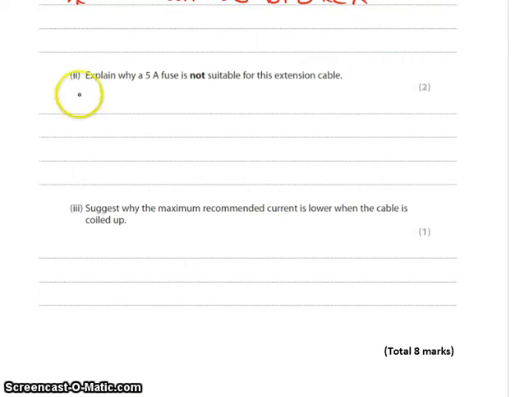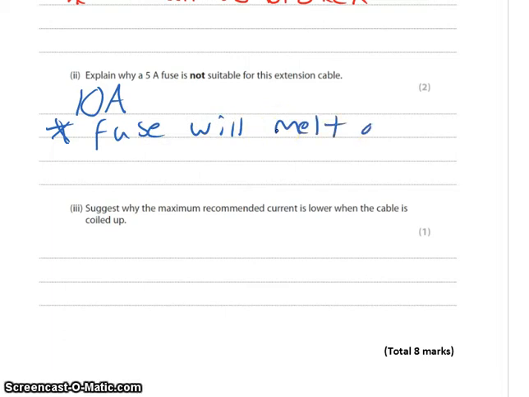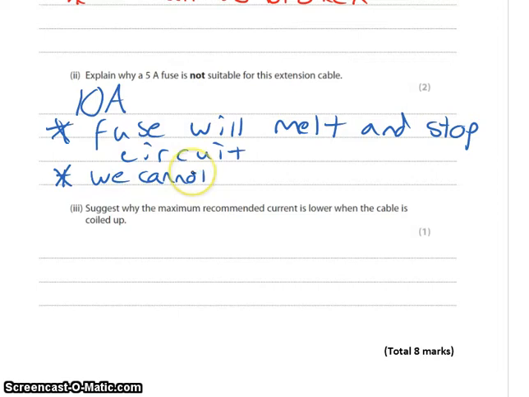Well, if we fully extended the cable, if you look at the table, it says it requires 10 amps to function correctly. Okay, now this fuse will blow at 5 amps. So one mark is basically going to say that the fuse will melt and stop the circuit even under normal operation, okay, even before anything gets dangerous or is likely to damage the extension cable, and therefore that means we cannot extend the cable to its full length.